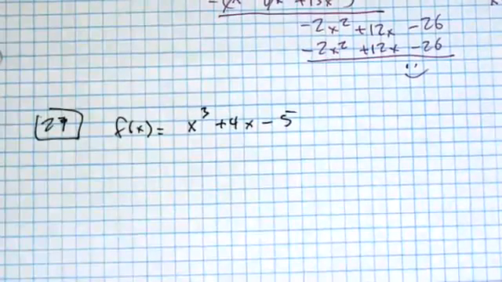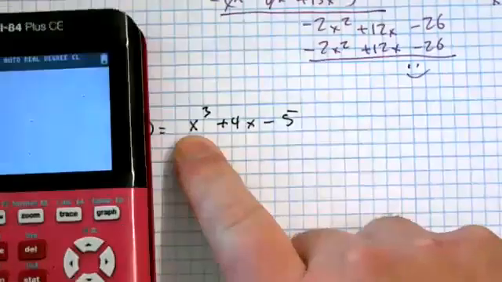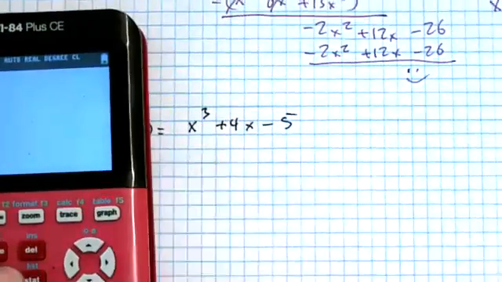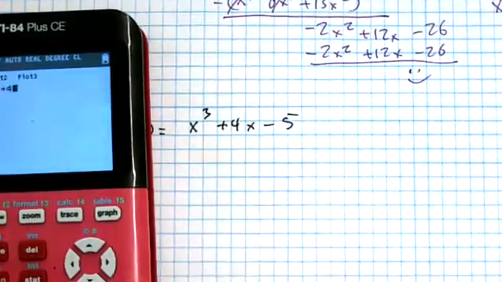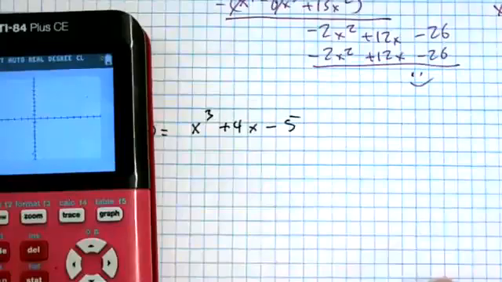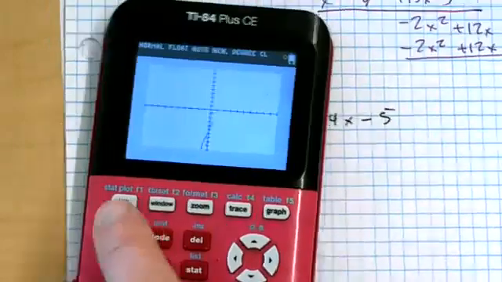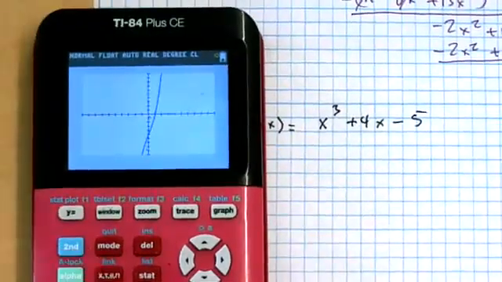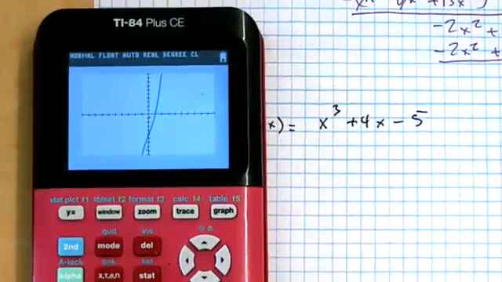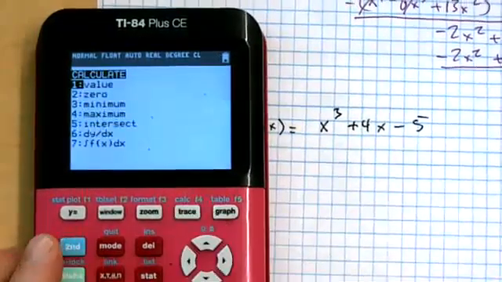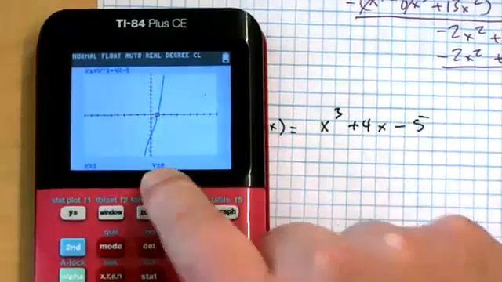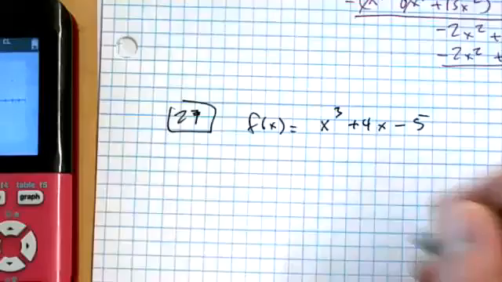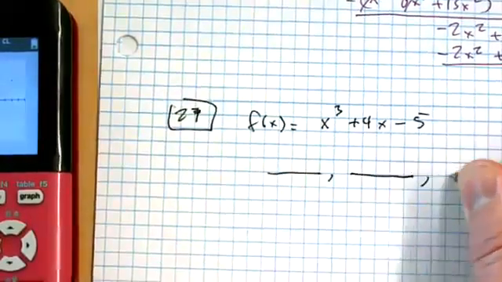So let's graph this thing and see. And I'm hoping, I mean, it'd be great if we could find three zeros on our graph. But if not, we've got some tricks up our sleeves. So let's see what we see here. All right, I only got one zero. Looks like it's at 1. Let me confirm that. We'll do second calc value. It looks like it's at 1. Confirmed. Yes, (1, 0) is on the graph. So of our 3 zeros, we have one of them at 1.